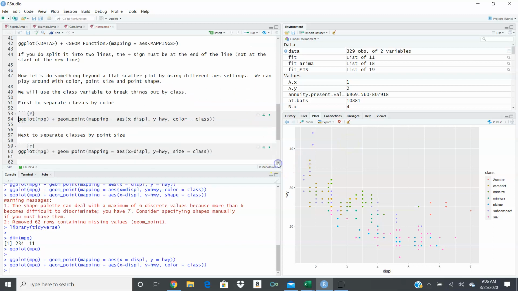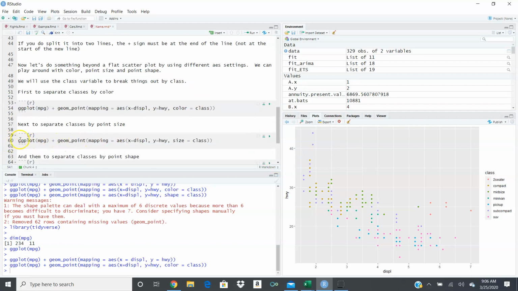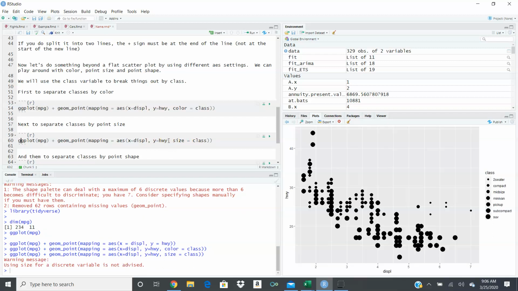The next example that we're going to use is separating out. In this case, we're going to use class again, but what we're going to do is we're going to specify the size of the point, and the size of the point is going to differ by class. And so we get 2-seater, compact, midsize, and we see different points.